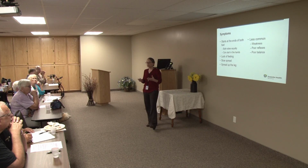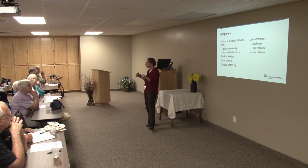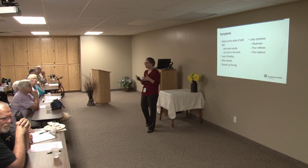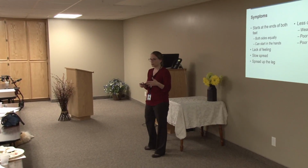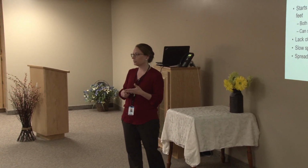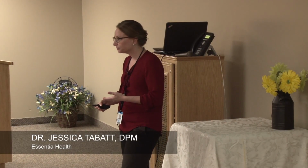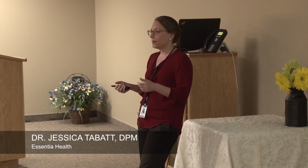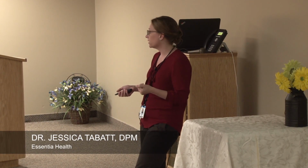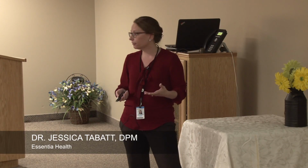So a severe neuropathy patient doesn't have good grip strength either. They really just can't feel very well with their hands. Once you start to lose some of that sensory nerve function I was talking about, you get the numbness and tingling. Then it turns into the prickling, burning, electric shock. And then once enough nerve damage is done, that's when you lose feeling completely. A lot of people, I could grab their big toe and they just have no idea that I'm feeling the big toe. So then we move into the lack of feeling.